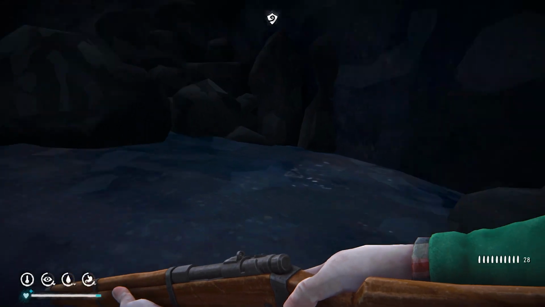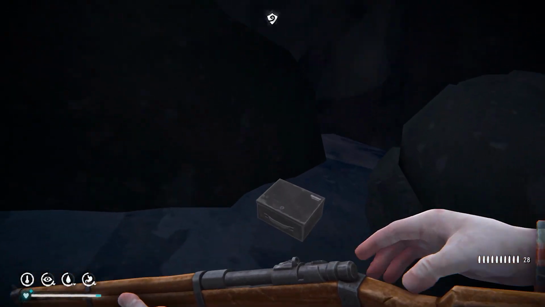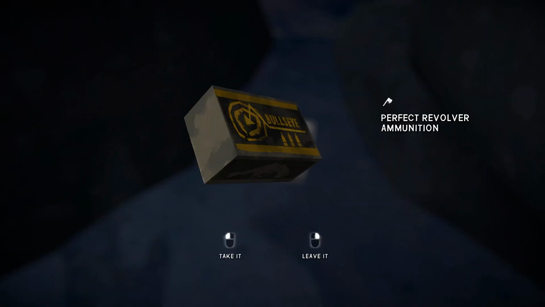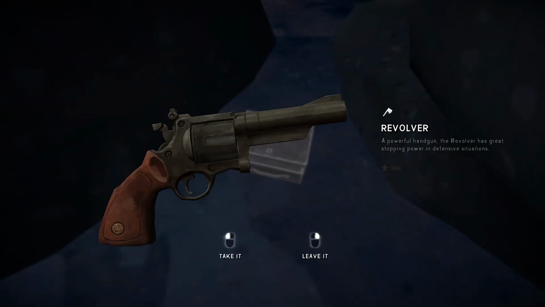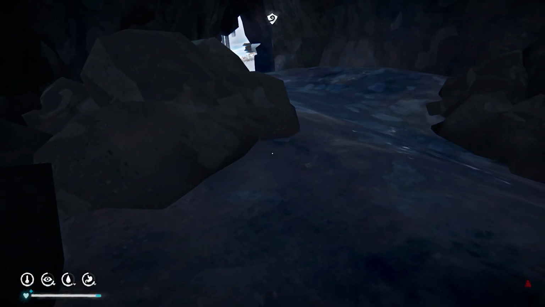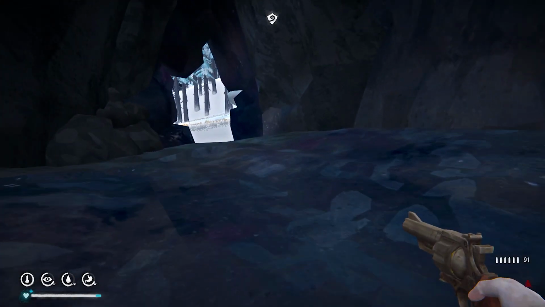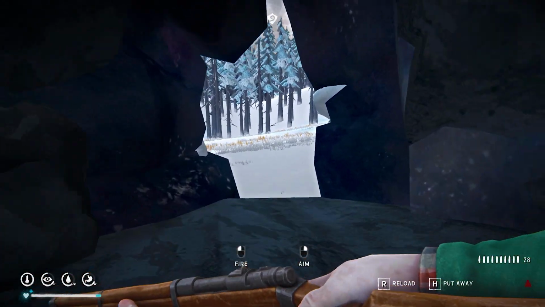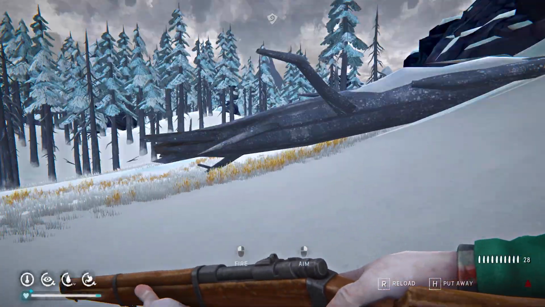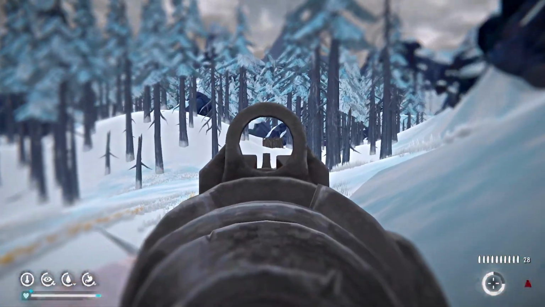I keep forgetting it doesn't show where I'm at on the map. Lockbox with the key. 10 rounds of that, another revolver, a Mackinaw jacket. Okay. We're pretty heavy. I want to know what this wood thing I see over here is. See it right there?